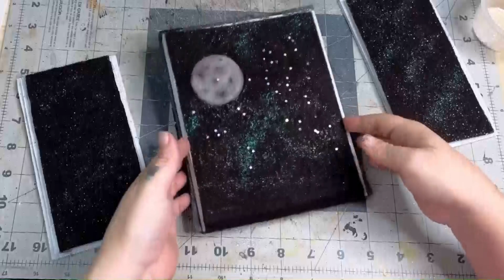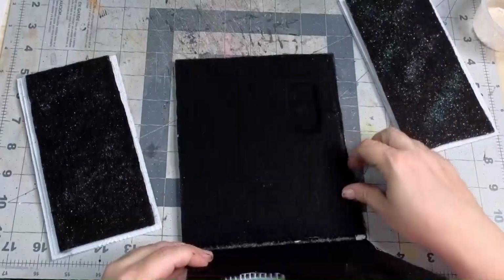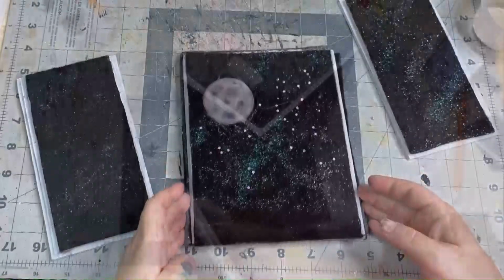With the stars done and the pieces still apart, I went ahead and attached the back panel and then all three sides together, then attached them to the main structure.